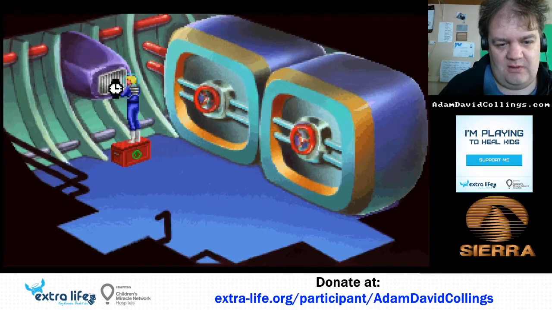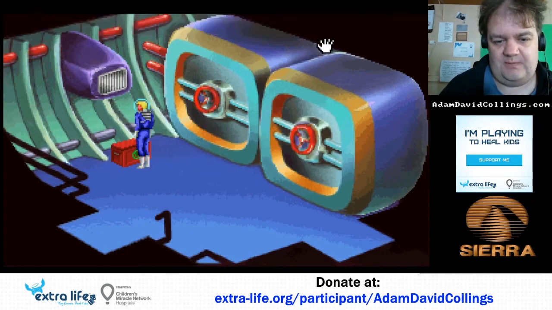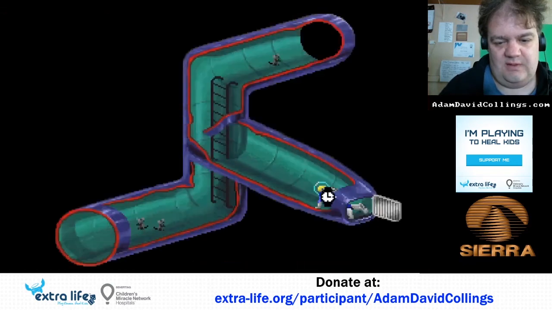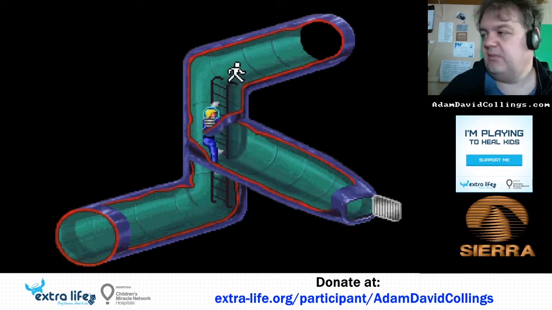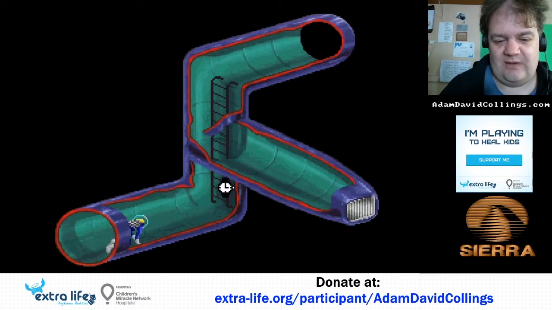Alright, so we're going to climb up here onto the crate. Your hands by themselves are incapable of opening it. Which is why we have our Xenon army knife. Now this has the looks of a really annoying maze. It's actually not too bad, because all you need to do is go up one level. Of course you need to know that all you need to do is go up one level. But I think it's reasonably obvious because you see another grate here.